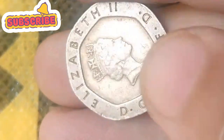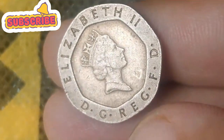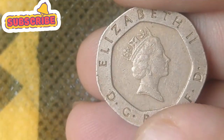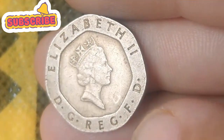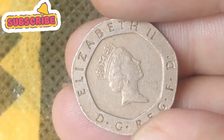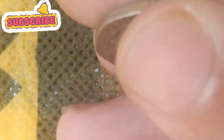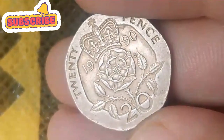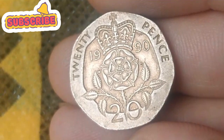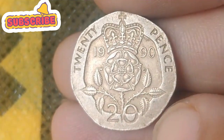And it wasn't just the coin's pristine versions that attracted interest. A subset of collectors began focusing on varieties and errors from that year. They looked for off-center strikes, die clashes, double dies, and planchet flaws, anything that could suggest a deviation from the standard and add value. Some even speculated about mule coins, those ultra-rare hybrids where mismatched dies accidentally create a coin never meant to exist. While no confirmed mule of the 1990 20 pence has surfaced, the possibility kept imaginations running wild.